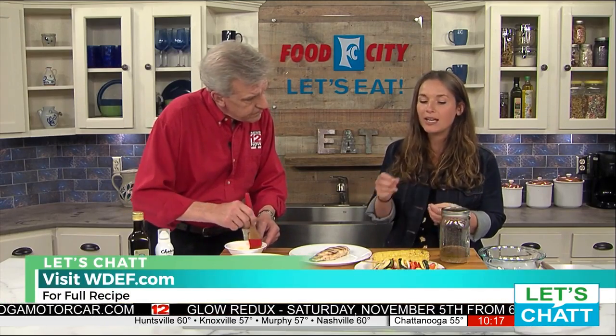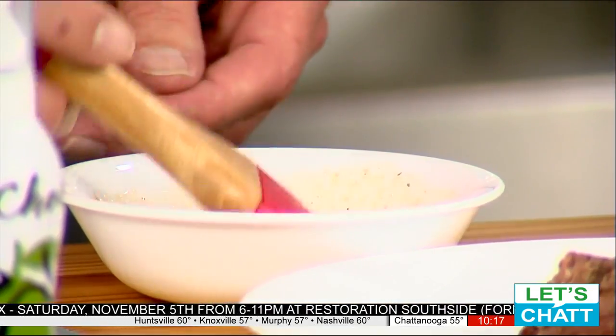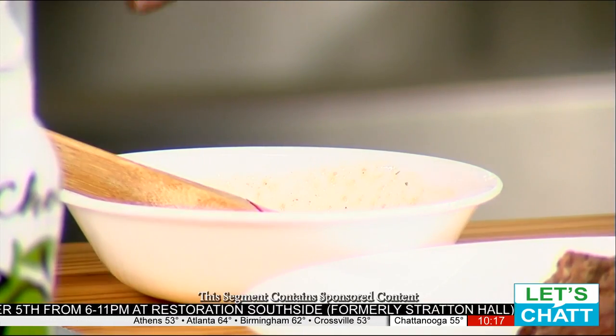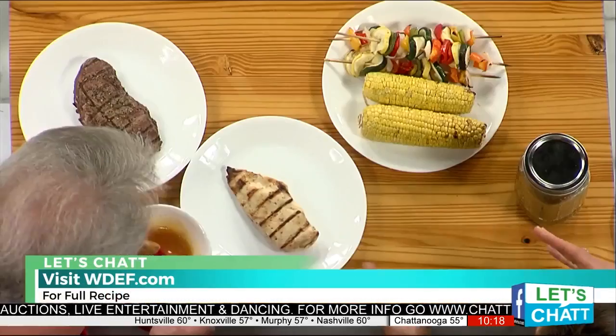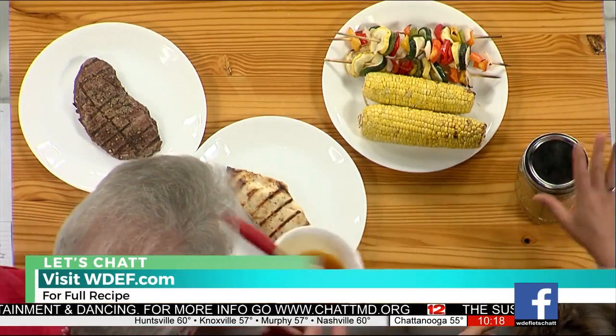A tip for corn: when you put it on the grill, you want to make sure you remove that outer silk and husk. I use a little bit of cooking spray when putting vegetables on the grill — I like avocado oil for that because it has a higher smoke point. You add the oil after you put the corn on the grill, because if you add a lot of oils to the grill beforehand, it can really cause it to smoke and potentially cause a flare-up as well.